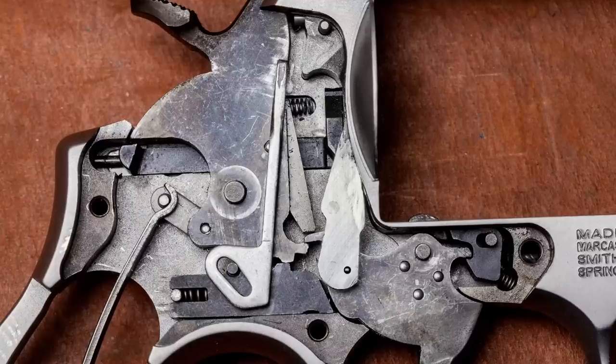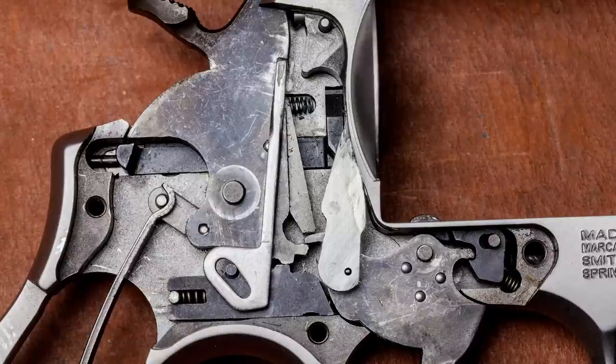I am not opposed to revolvers. I'm opposed to ignorant people perpetuating stupid myths about revolvers, like the idea that they are immune to any type of malfunction, or that they don't have to be cleaned or maintained, or that having fewer rounds on board somehow imparts a supernatural calm upon the user, so they always take more careful aim than those reckless semi-auto shooters. Or my favorite myth is that revolvers are inherently more reliable because they are mechanically less complex than semi-autos. If you've taken the side plate off of a Smith & Wesson, you know it looks like the guts of a 19th century clock threw up in there.